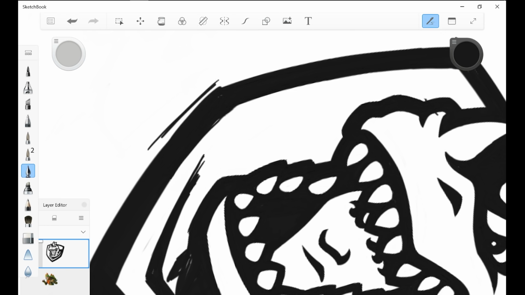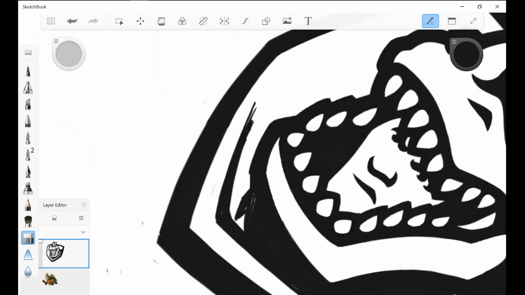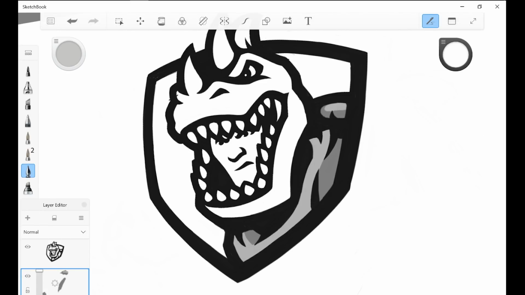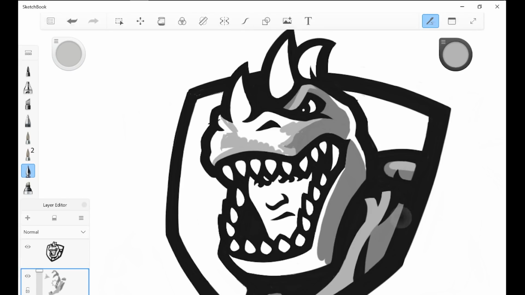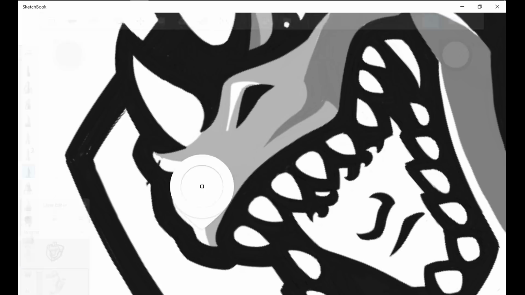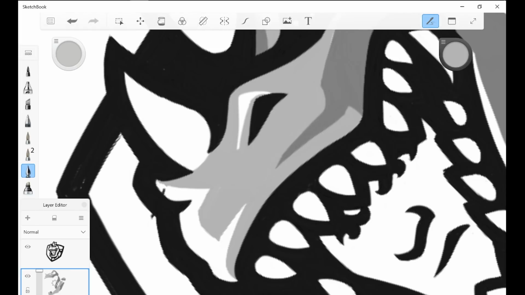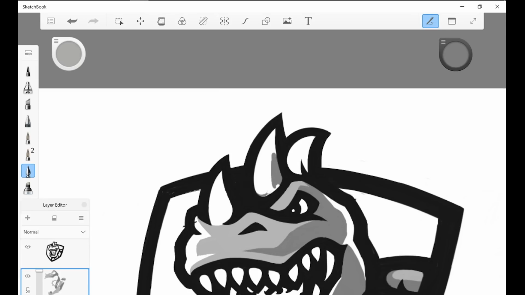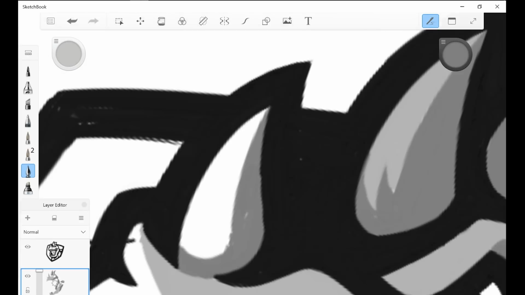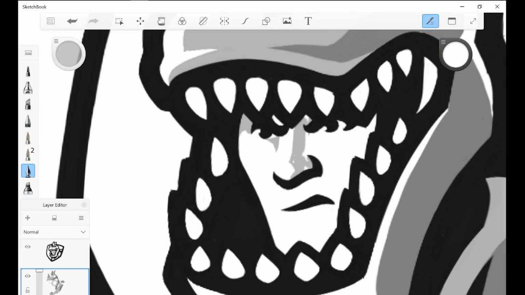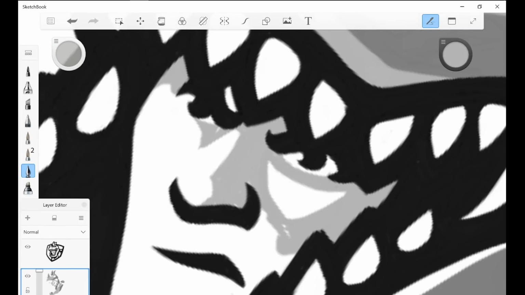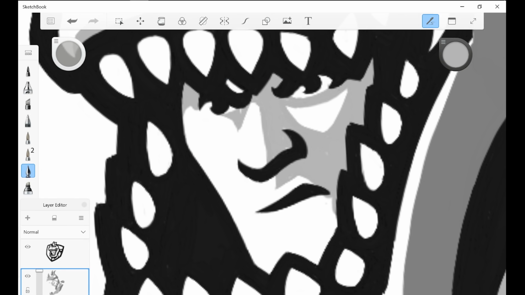And just to continue to elaborate on that, I also do the same thing with colors. Right now I'm breaking down the shading. As you'll see, there's a light gray. I'm working on a dark gray right now for the shadows. And then I'm also using white for highlights on the left side because I wanted the light source to be to the left. And then I basically leave his face white and gray, which I kind of switched up. I'm doing this in grayscale just so I can get the values down, because colors don't properly recognize value that easily. So using grayscale is a great place to start.